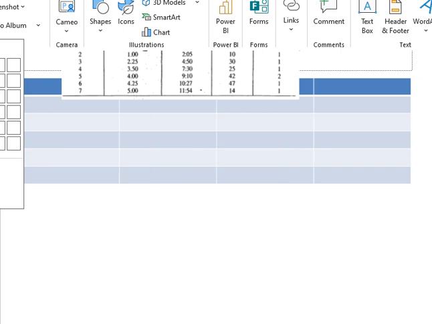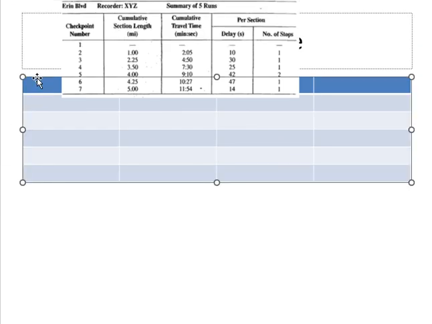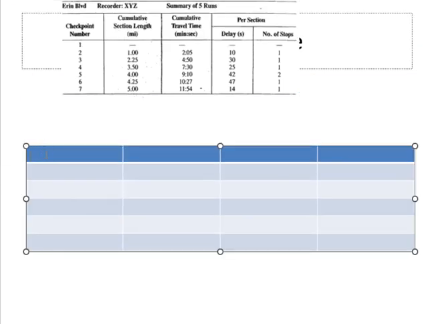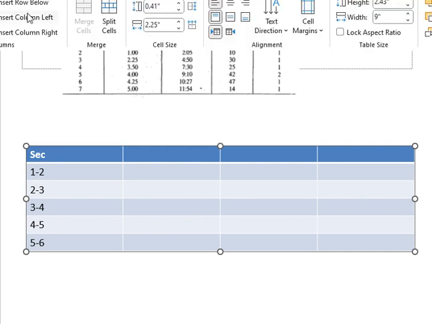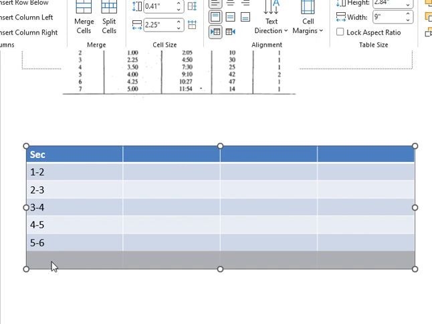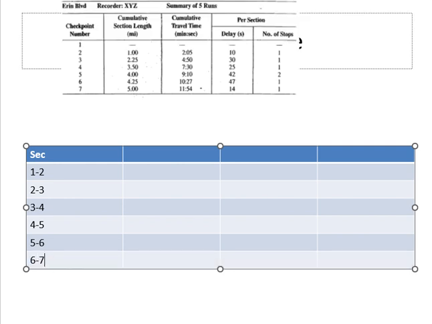Okay, let's see. The first column is for each section. So I have sections from 1 to 2, 2 to 3, 3 to 4, 4 to 5, 5 to 6. I go up to 7, right? So 6 to 7.